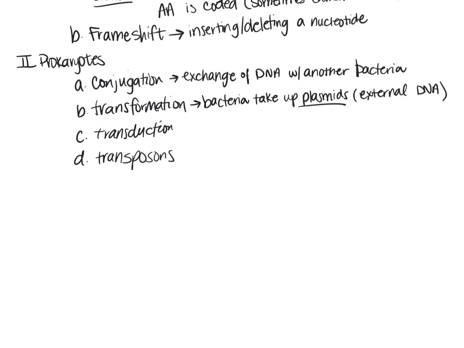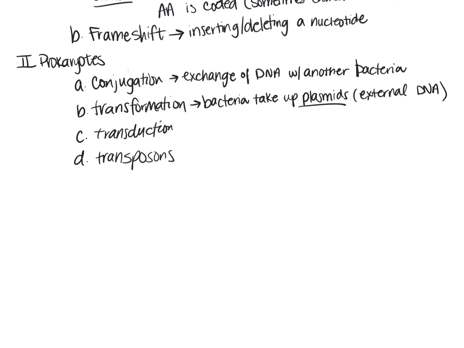And every time that cell replicates, it replicates the plasmid as well. If the bacteria picks up a plasmid that offers some type of benefit, then that bacterial cell is going to be able to divide and be more successful at passing on that genetic information to the next generation. If the bacteria takes up a plasmid that is harmful, in other words, the DNA that they pick up creates more problems than it solves, or if it doesn't do anything, like it doesn't help the bacteria, then the bacteria that take up those plasmids, those external pieces of DNA, aren't going to benefit from it.